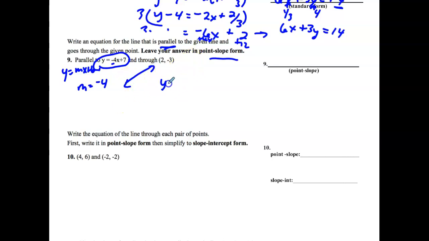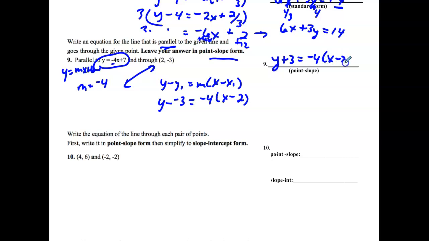And it says point slope, so I get to just use this one again. Please study these so you have them down. I go y minus, what's the y coordinate? It's -3. I want the parallel slope, so it's -4. And then we do x minus the x coordinate, which is 2. I said leave it in point slope form, so we're basically done. I'd have you change y minus -3 to y plus 3. That would look nicer to me. Well, that'd be a good answer there.